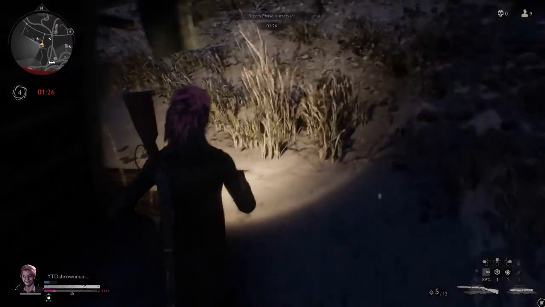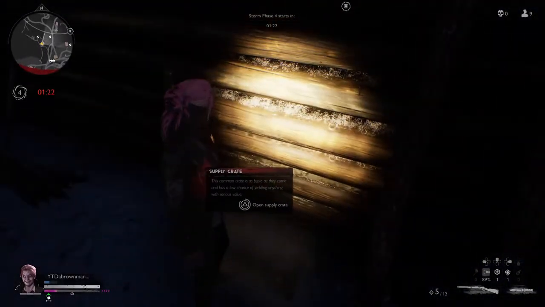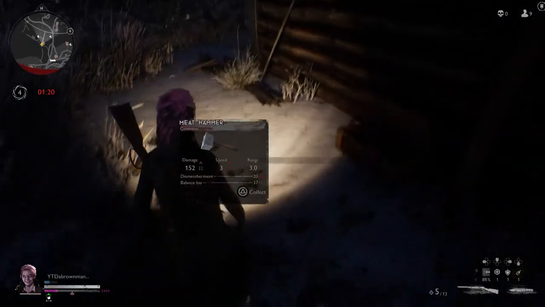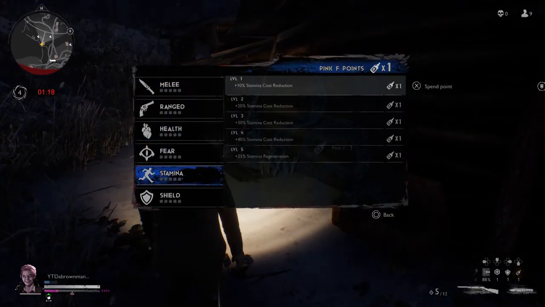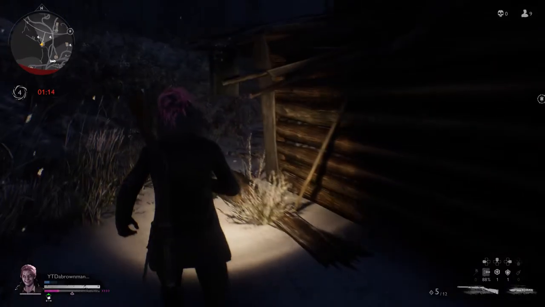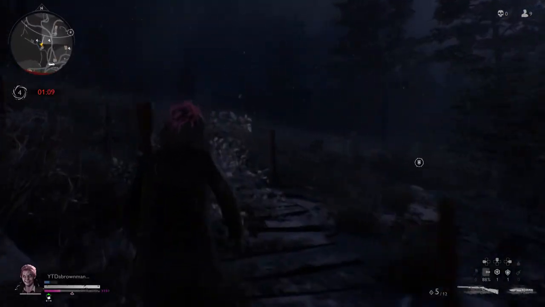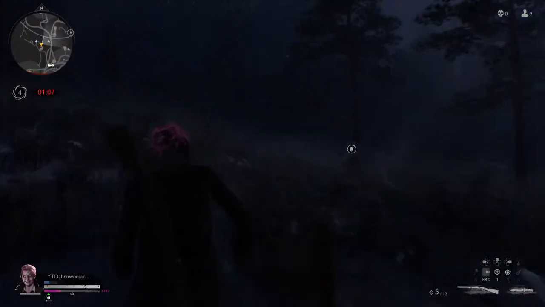There's a crate. Give me good stuff. 9 left. Bruh. And there is pink F too. Oh shit, I'm over here with 1 pink F.